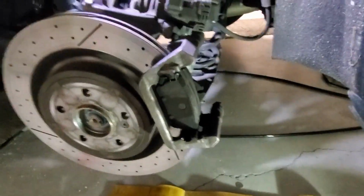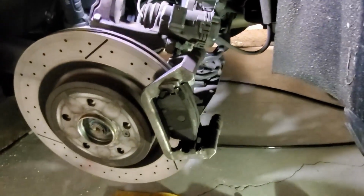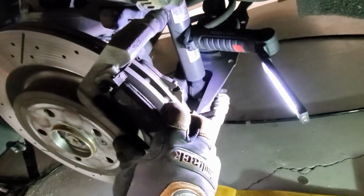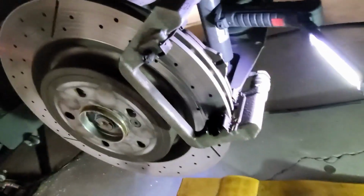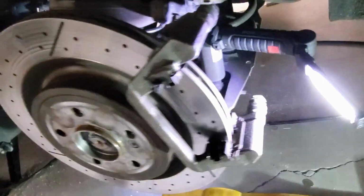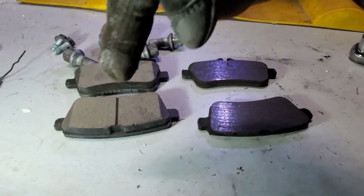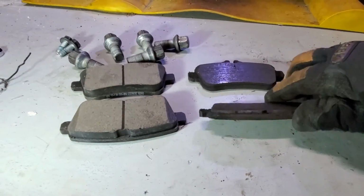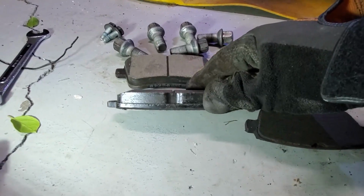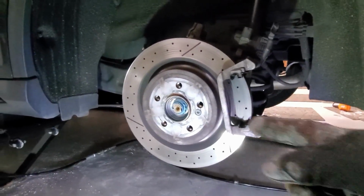Okay, so next, caliper is sitting up here. Don't let it hang by the hose. So next I'll just pop out the brake pads here. Okay, so here's the old one next to the new one. As you can see, I had very little pad left here, and here's plenty of pad. Alright, so next step is to get to the rotor.